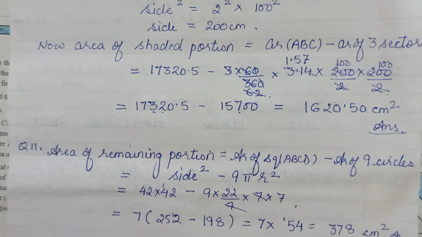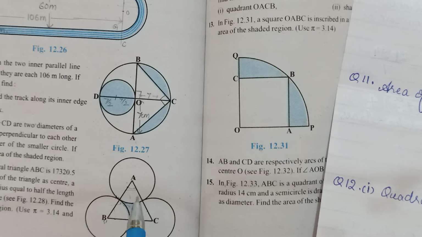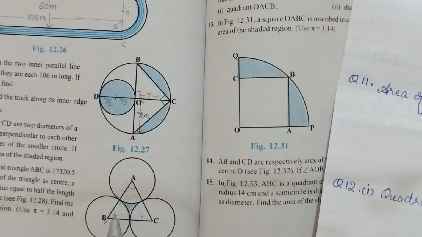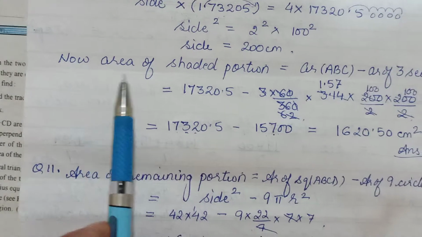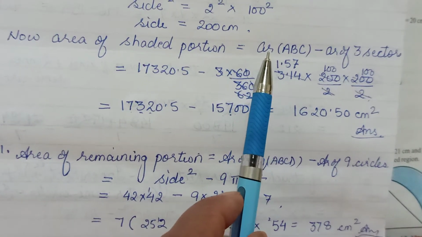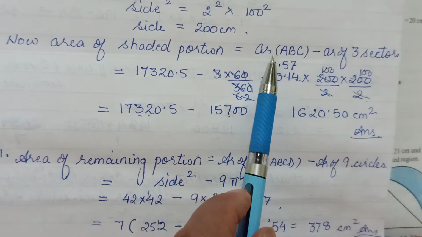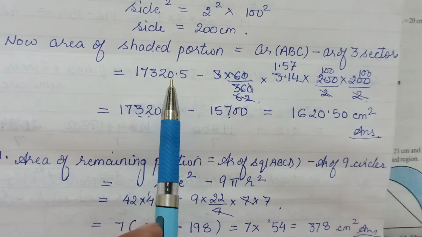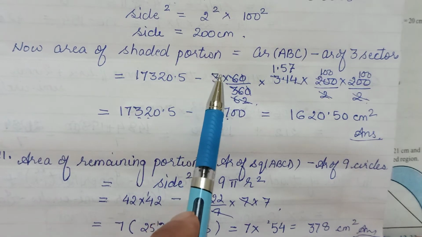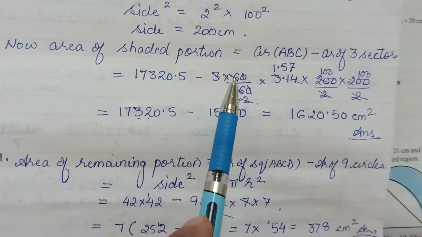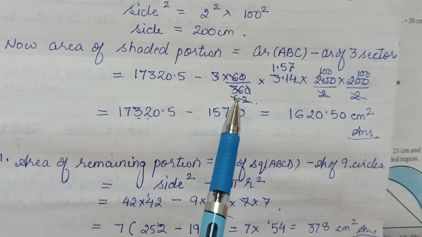Now the area of the shaded portion. So as you can see out here, shaded portion है ये बीच में, ये पूरा triangle है. इससे अगर आप ये 1 2 3 sectors निकाल दोगे तो ये बीच का बचा is your shaded portion. Okay, therefore area of the shaded portion will be obtained as area of triangle minus area of 3 sectors there. So area of triangle was ready-made given to us 17320.5 and area of 3 sectors. So 3 और 1 से sectors हैं, all 60 degree each के. So 3 into 60 upon 360. Angle of sector 60. Equilateral triangle था, 60 upon 360.